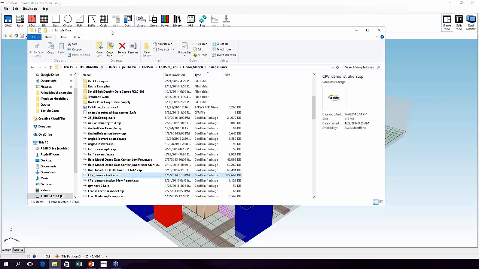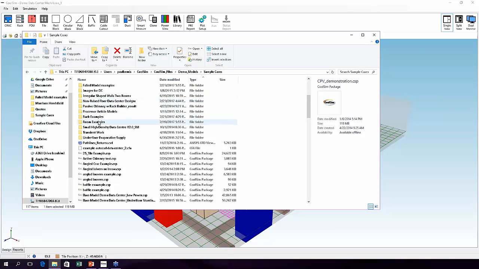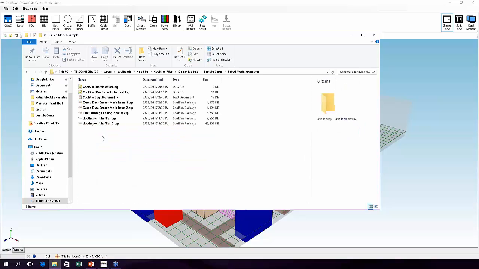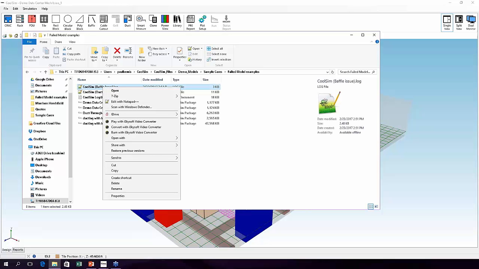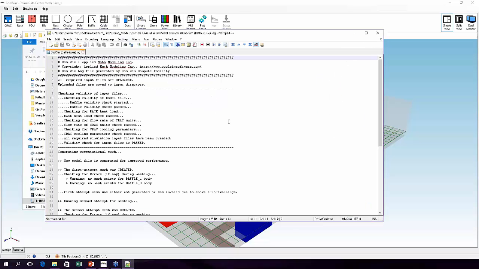Check to see what that status looks like. So I'm going to open up the failed model examples, and I'm going to open the file that comes back with it. Now these are just text files. They're log files. They come back with the email that comes back to you. So the email comes back and you get this log file, and I'm just going to open this up and show you what it looks like. It can be a little cryptic because it's coming from the server, from the modeler itself, the Fluent modeler. In this case, it's coming from the mesher. So you can see that we try to feed back to you. We parse the log file and we send it back to you.